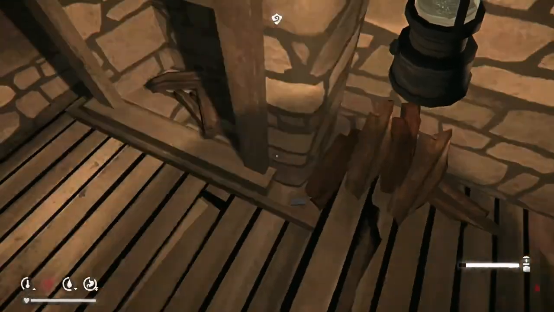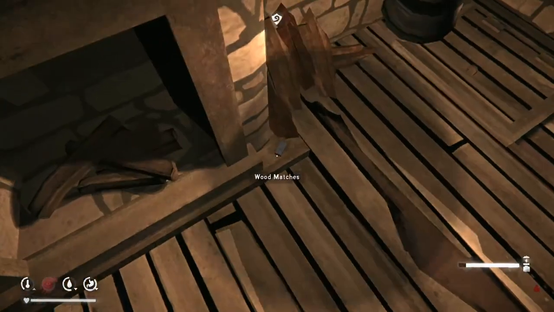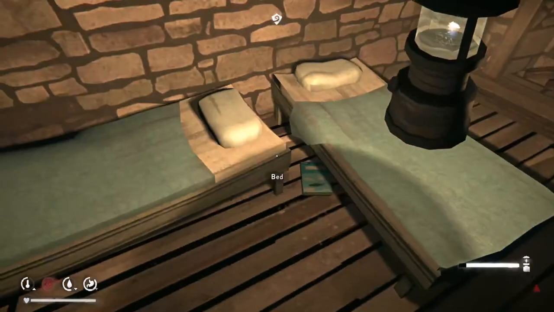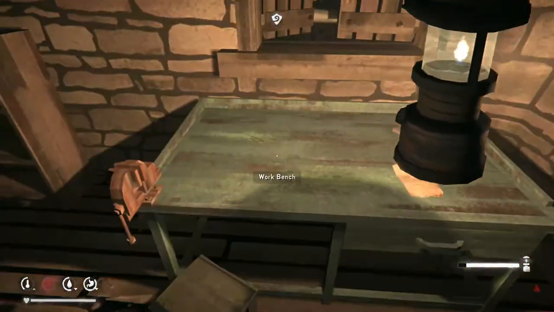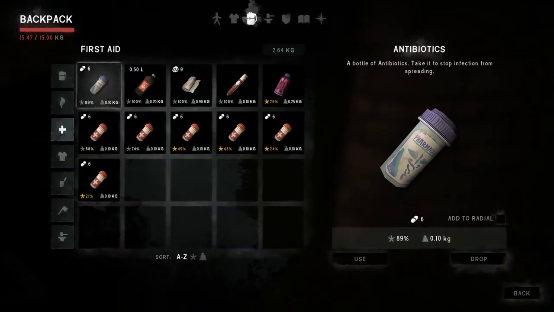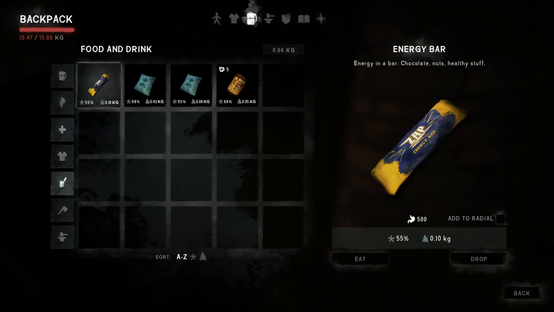Nope, we will not start a fire here. We'll grab those matches. We don't need a knife. And I will leave this because it puts me overweight, and I'm still overweight, so we'll just do a quick check, guys. I'm going to keep all that stuff.